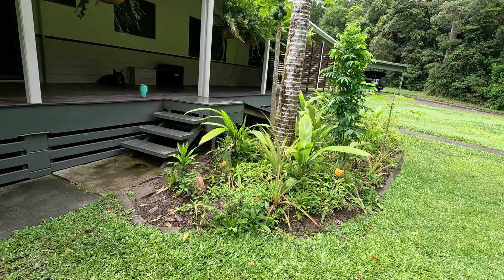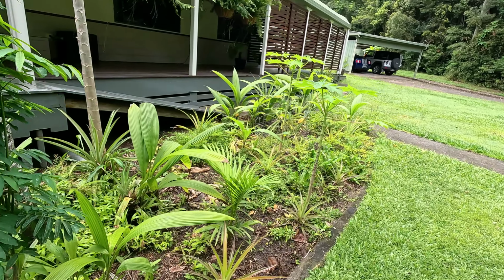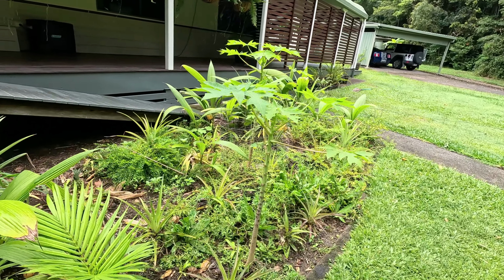So I'll show you our little pineapple garden. We actually have pineapples growing all over the block in different places. Some were planted before we bought the property, and most of them were planted afterwards. So I'll show you this small little pineapple patch. Over here is just a small garden, and it's got a few things in it, including pineapple.